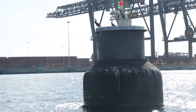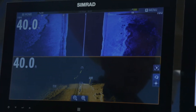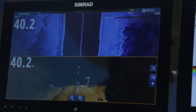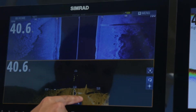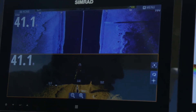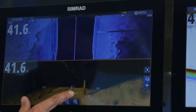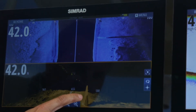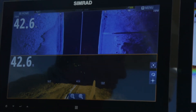We're going past a really large piling over here. On the traditional side scan, you can see it show up right here, and you can see the shadow behind it, which means it's attached to the bottom and comes up off the bottom a long ways. But in StructureScan 3D, it actually shows up straight up off the bottom — no interpretation of shadows required. In fact, you can see there are some fish hanging right on that piling, nice yellow dots. You really couldn't have picked those up with the traditional view before.